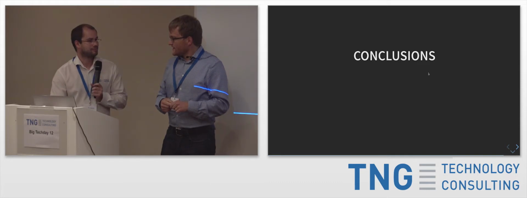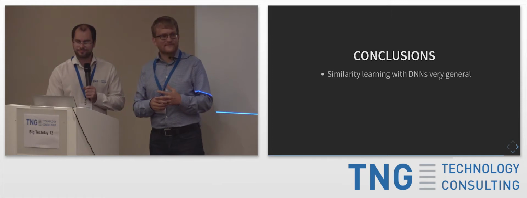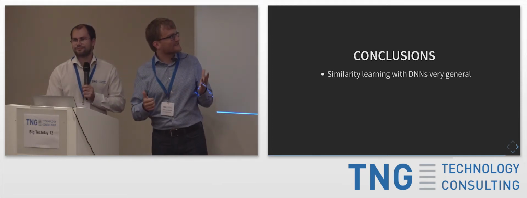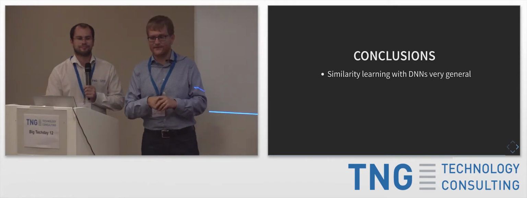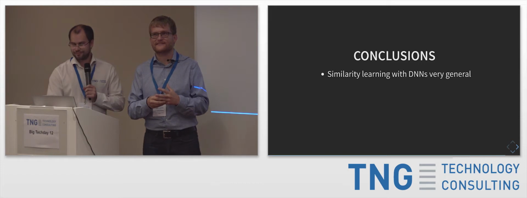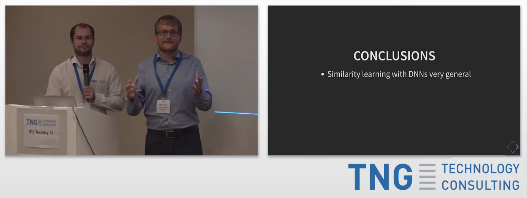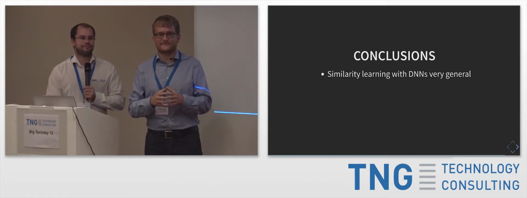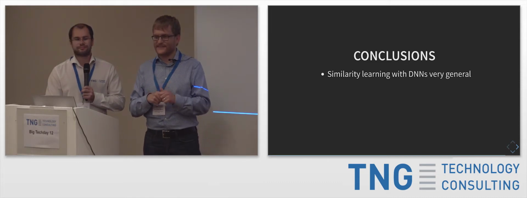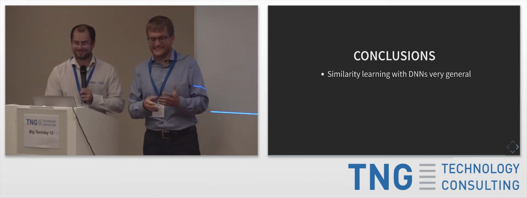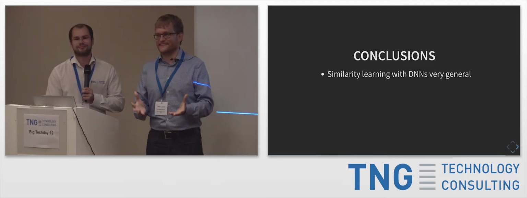So, what do we conclude, or what have we learned from this project? Well, one thing is the similarity learning, this concept that underlies so much of the modern approaches to biometric identification systems, is a very general approach, and given enough data, it can essentially be applied to any biometric data that you could find. The problem tends to be finding the data in good enough quality and in good enough quantity.